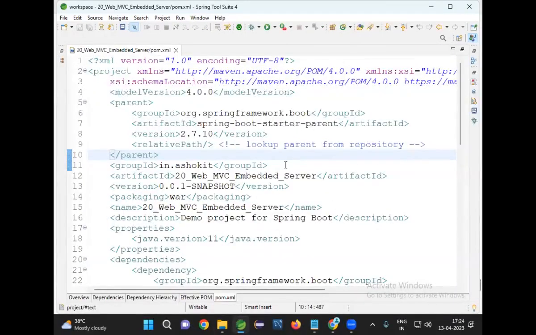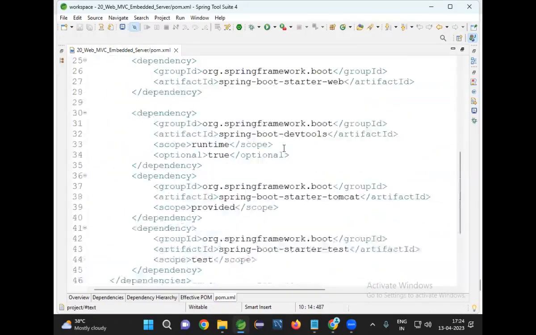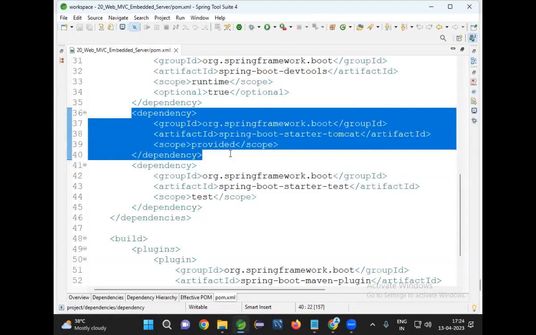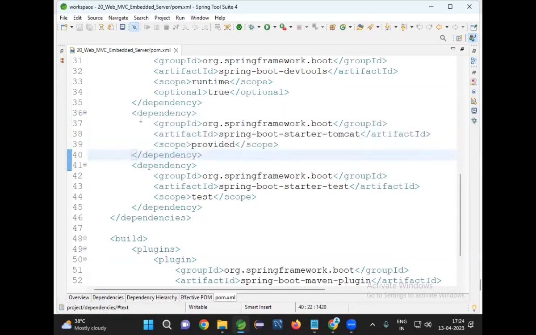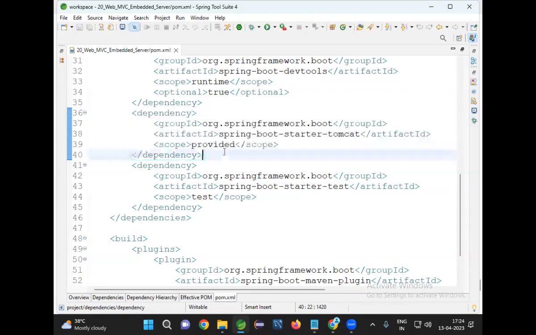Did I select the Tomcat starter at the time of creating the project? I selected only the web starter. When I select the web starter, automatically what is happening? Starter Tomcat is coming. Can I call this dependency as providing an embedded server for us? Yes, it is providing an embedded server.